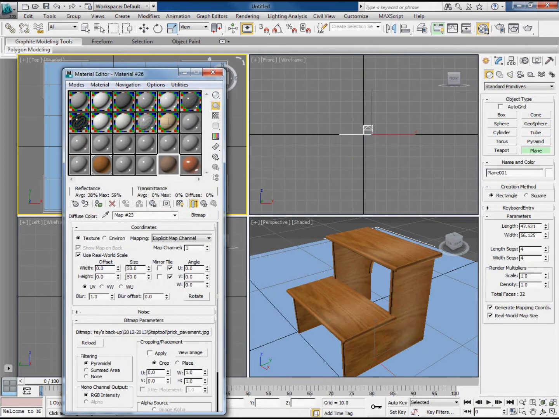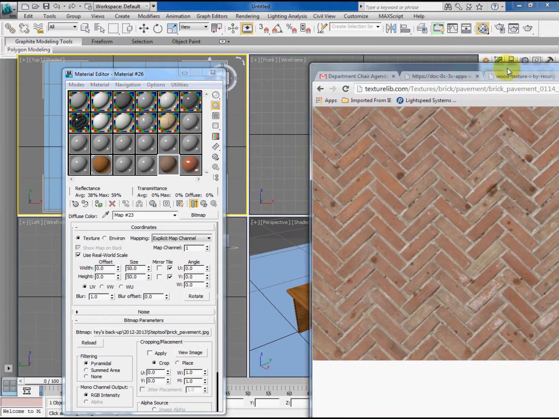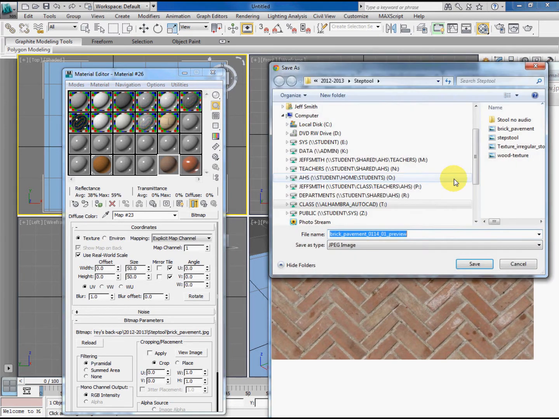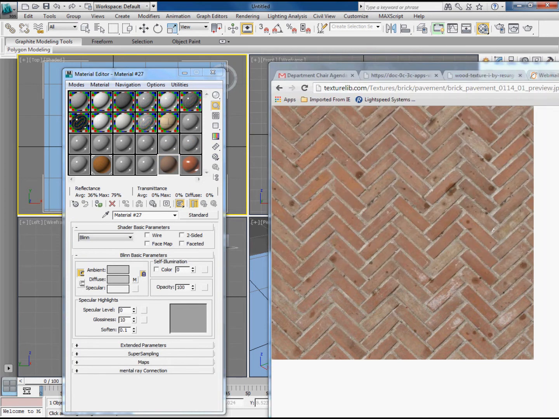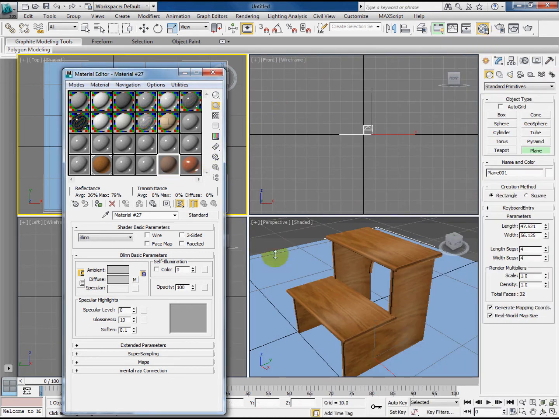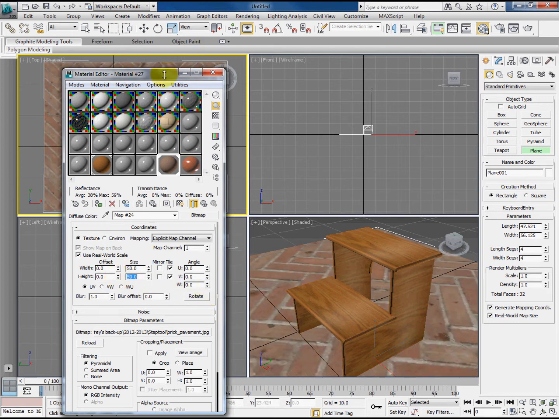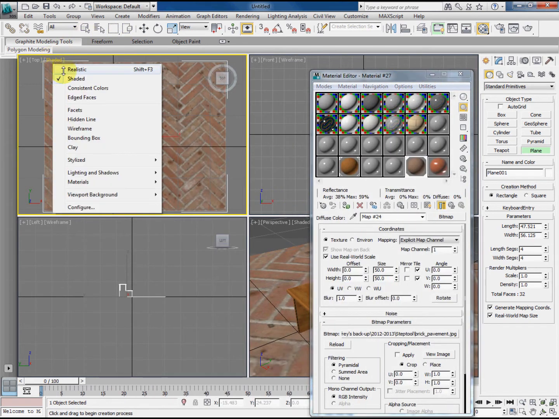Now I'm going to, again, grab another material. You could grab a texture, but I'm going to take this photograph that I found of a brickwork, and then I'll just put it onto the material editor. Then I will simply drag it onto the floor that I've created. Again, you want to make sure you preview it. Now, you can't see anything here because of the resolution, so I'm going to change this to 50. I'll do the width and the height, and there you see it. You can have a lot of fun doing this.